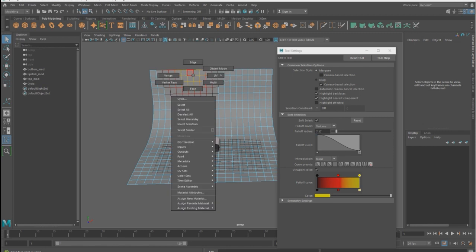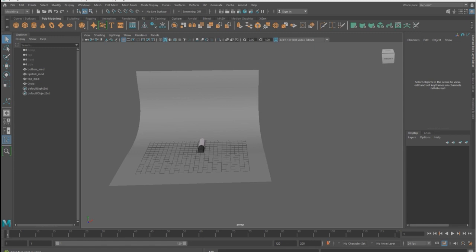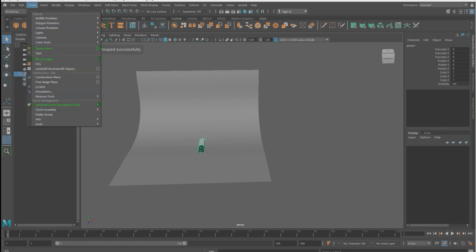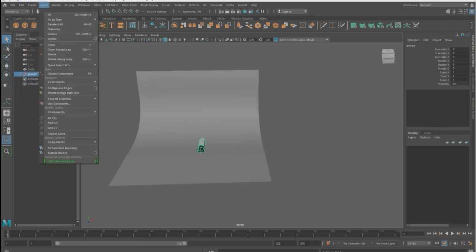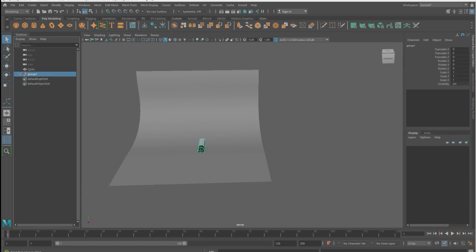Take the 3 items, press Ctrl G, or create a group on hierarchy. Ctrl G is for the grouping, and here we have a group with all the 3 meshes inside. So you're gonna move the group up and down here, and we're gonna make sure it's touching the ground. So just a subtle penetration on the ground like this, so it's touching the ground.